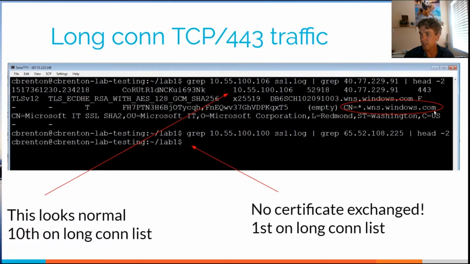Here's who the certificate was issued to. It's a wildcard certificate issued by Microsoft. Windows.com is obviously a Microsoft domain, so this one looks pretty legit to me. Now, if the hash didn't match, if it was expired, or if there was anything wrong with it, that would show up in this output as well. If you tell it to, Zeek will go through and validate whether the digital certificates are okay or not, yes or no. And this one looks like it's okay.